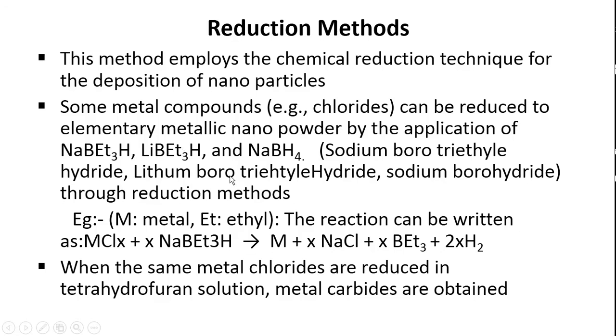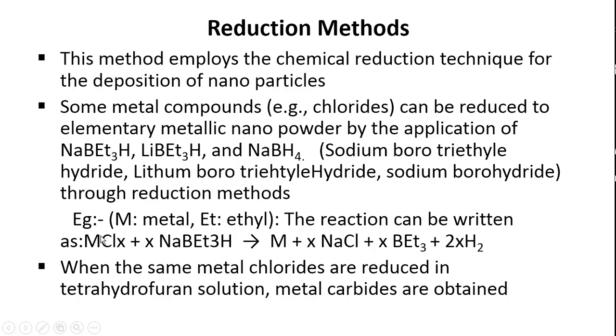The chemical reduction technique actually causes the production of what? It produces the nanoparticles of the material. These are all chemical reaction reagents, and these reagents cause the reduction, what is called chemical reduction. So the chemical reaction is a chemical reduction, and that reaction gives out the nanopowder. So that's the importance of this material used for the chemical reaction.